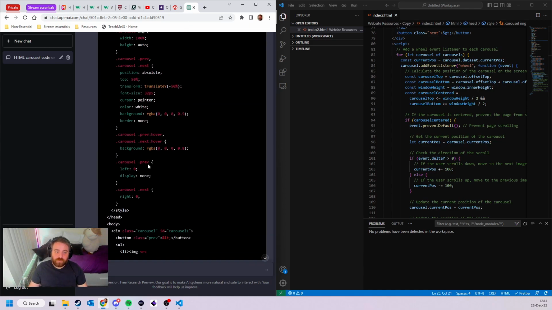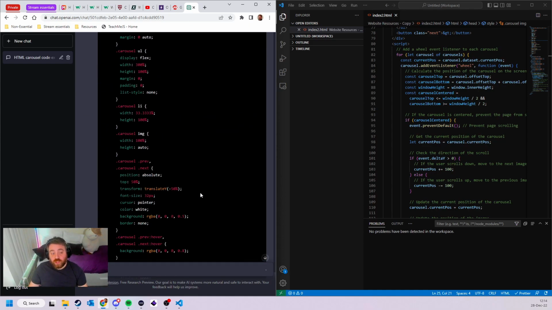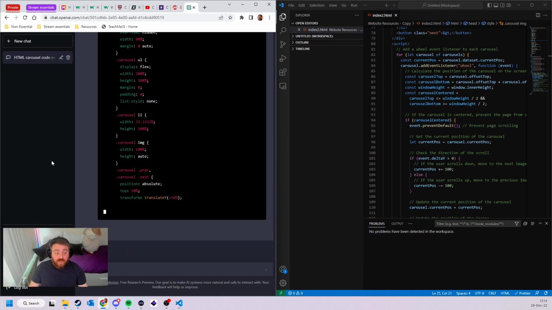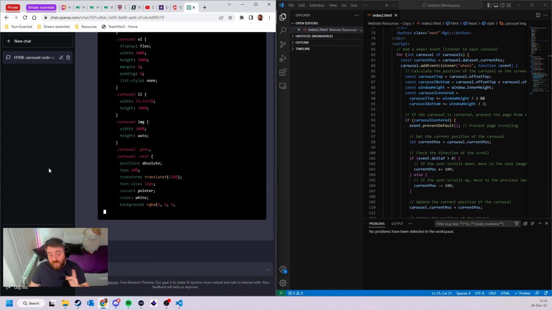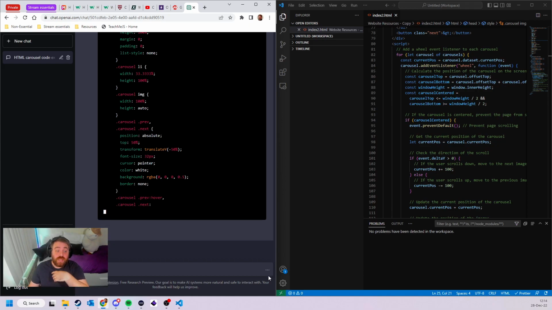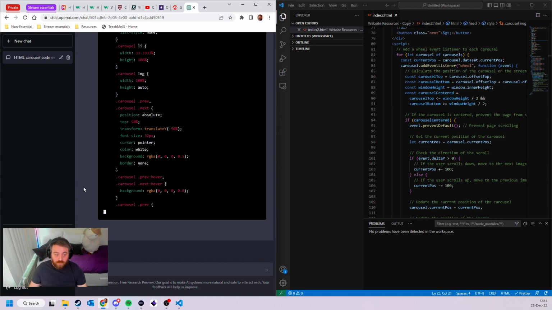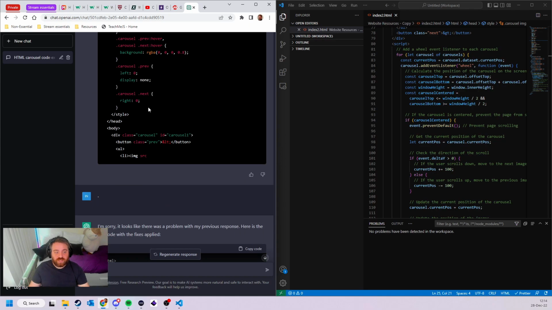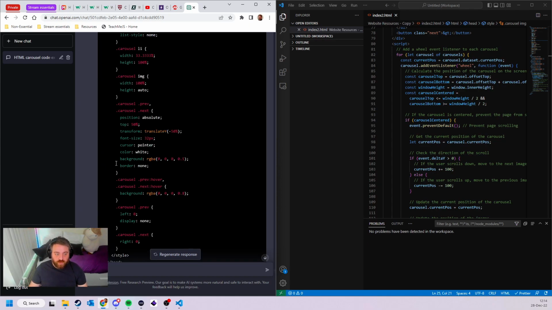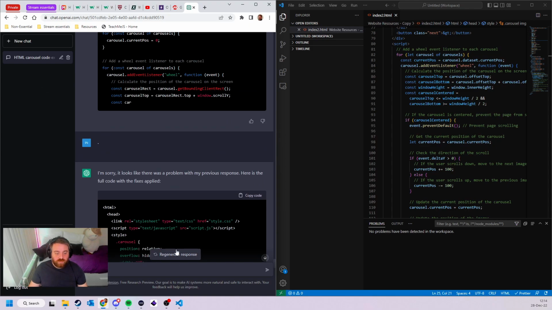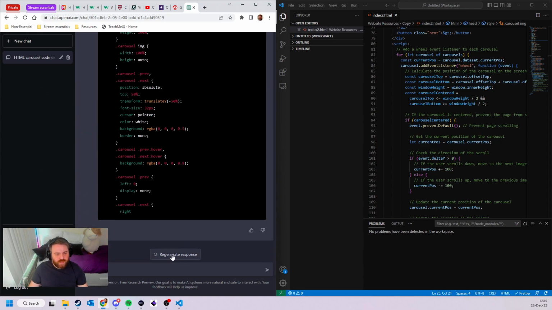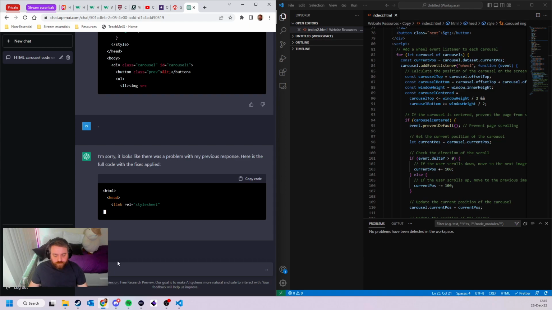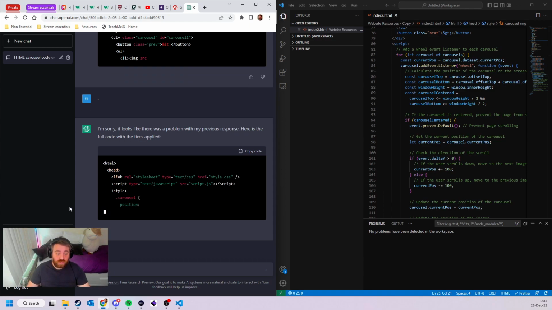I'm starting to have a feeling that maybe it is because of how big the code is. We're going to test this a few more times and see what it does. If it doesn't change anything, then I'm going to refresh this page and ask my question again. Yeah, it's not picking this up. In fact, the code is becoming smaller and smaller each time. So let's try regenerating the response one more time. It's like putting a point again, but in a different way. Maybe this helps.